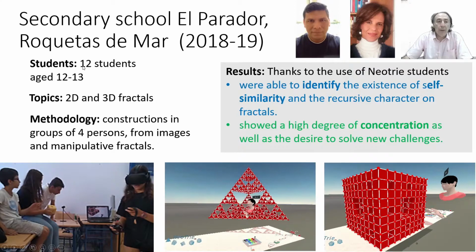We made a study with 12 students aged 12 to 13. They worked in groups of 4 persons. They used images and manipulative fractals combined with NeoTrie. And they were able to identify the existence of self-similarity in each of the fractals we made and the recursive character of them. They showed a high degree of concentration as well as the desire to solve new challenges. You can see this published work on our website already.